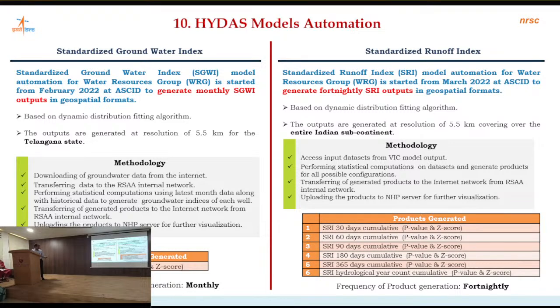If you see this, groundwater is measured directly from the identified sample wells. Here it is based on the rainfall conditions. So it is calculated for 30 days, 60 days, 90 days, 180 days, 365 days, and like that. For yearly data, sometimes we even calculate 40 years of rainfall for the drought scenario. Sometimes 100 years of past historical data is also used for this drought scenario.